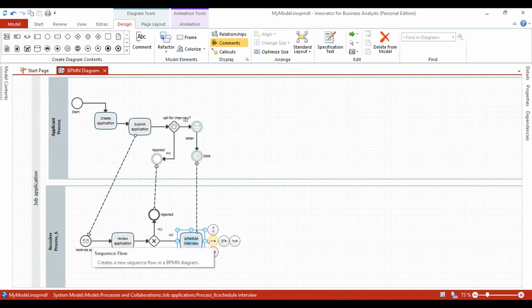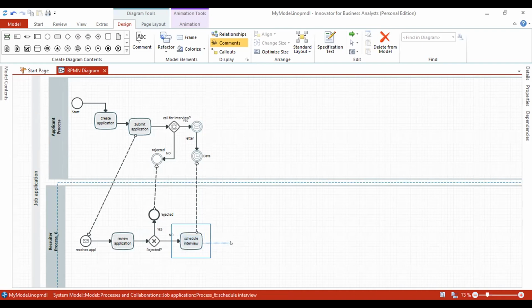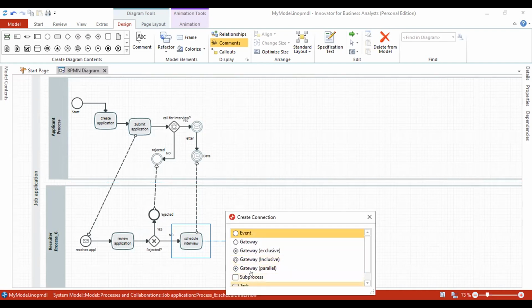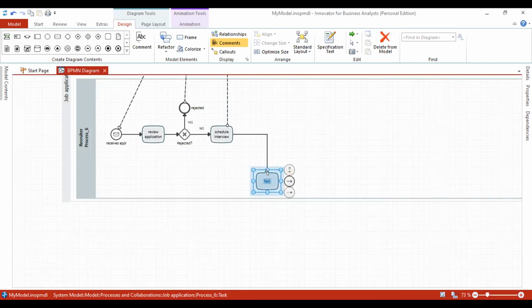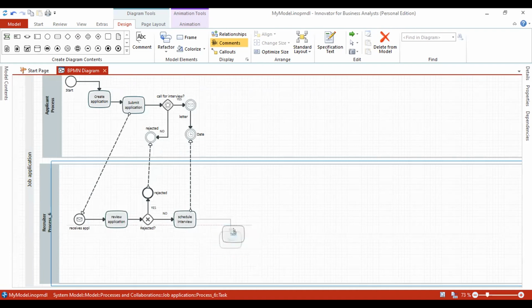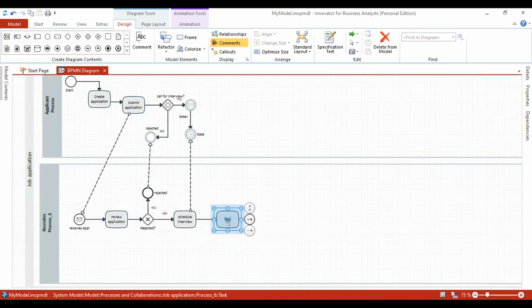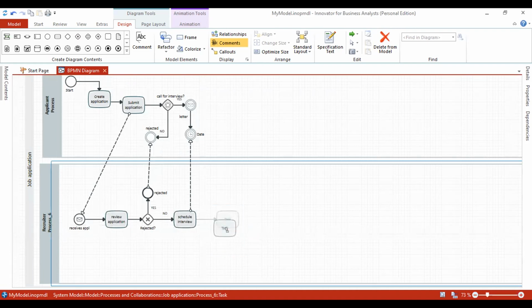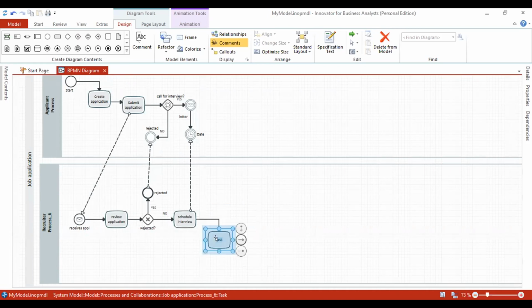Now, the next step will be to schedule the interview. So this is the day of the interview, and the interview date is a task. You can put it upward, or even on the same line. You can dock it around anyhow you want. So I call this one interview.